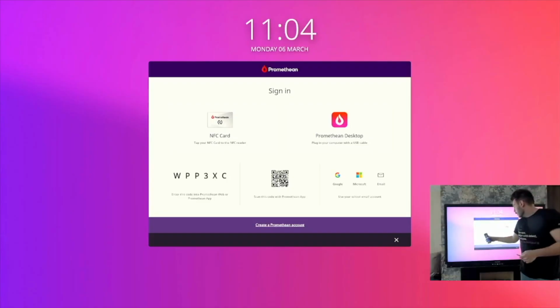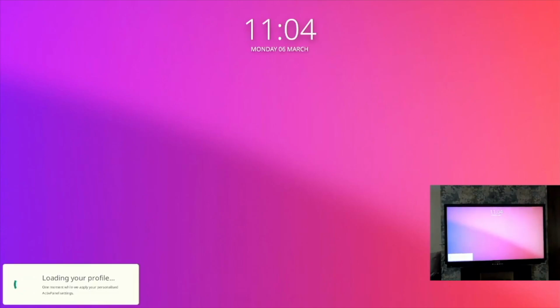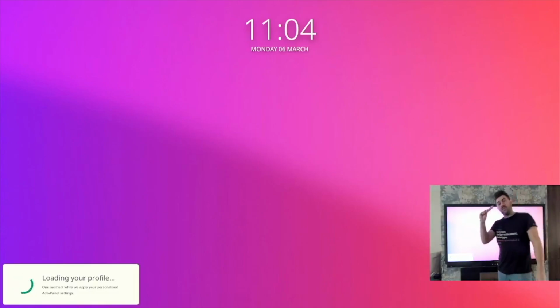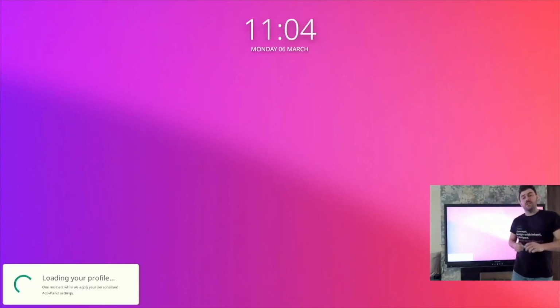or I can type in the code or scan the QR code. I'm going to scan the QR code, a little bit difficult for you to see. Press scan QR. It's going to scan just there, and that's it starting to sign in. I don't need to hold my phone over it the whole time. I can put my phone down now, and it will sign me in. Likewise, I can use my card to tap on there and it will sign me in just the same.